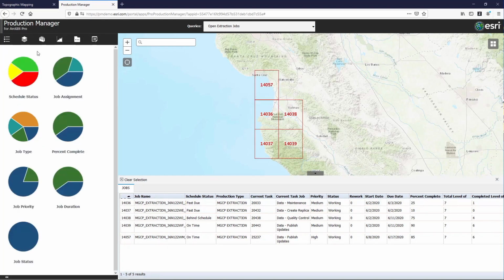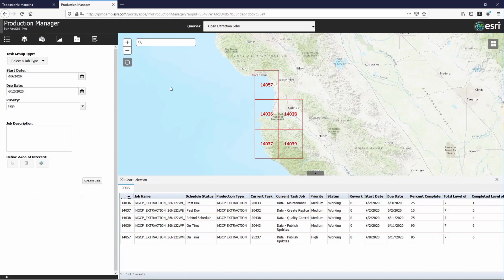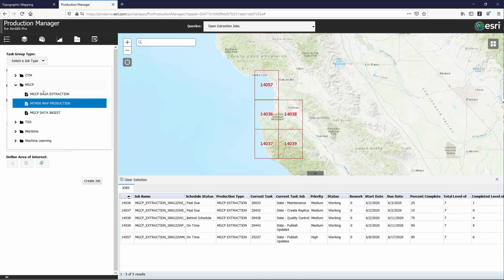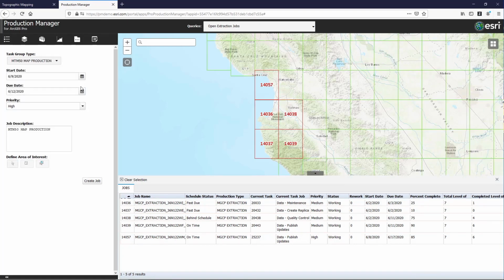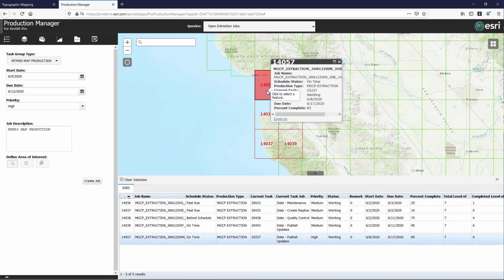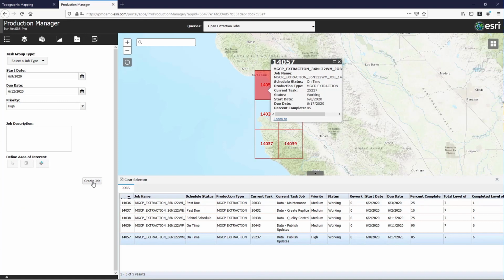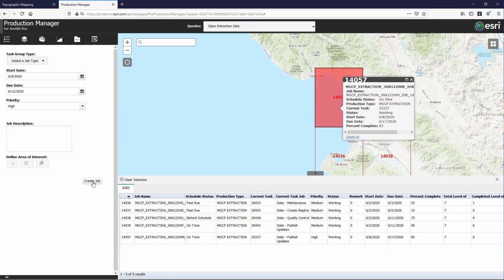So switching gears a bit, you may want to create a different type of job in the system. And oftentimes, after data production, you'd want to create a map production job over that area. I can do that similarly as I did before. I can just set map production in the job type and choose the AOI and click create job. That's going to, just like the data production side, create a map production job. Some steps are going to be auto executed by the background process, and then we can join that job within Pro as the cartographic technician.